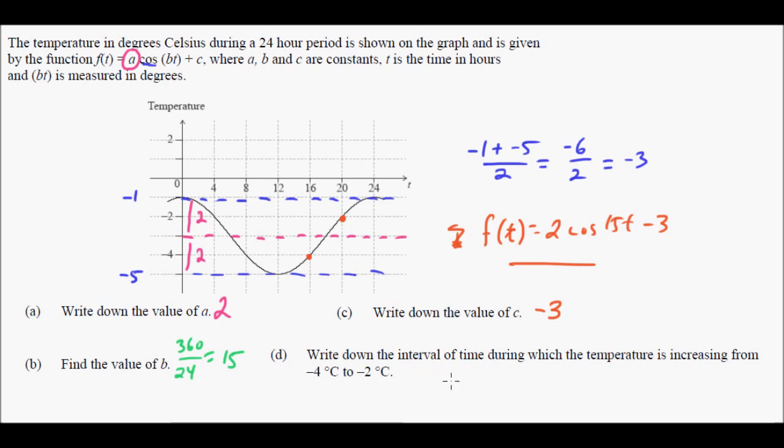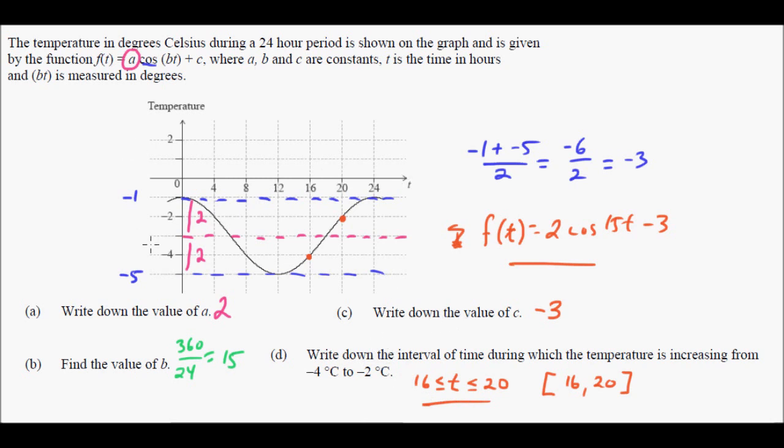So we're just going to do t, and let's see, is increasing from -4. So t is going to be greater than or equal to 16, but less than or equal to 20. You could also write it down like this if you wanted to in brackets. But I would write it down as an inequality like this. And they always ask for one inequality like that.